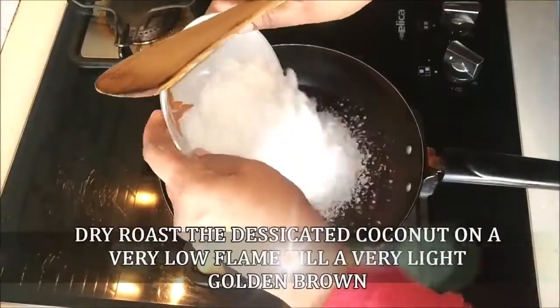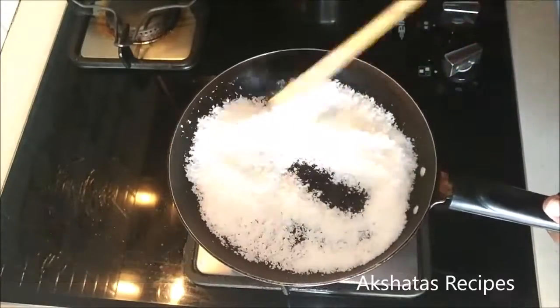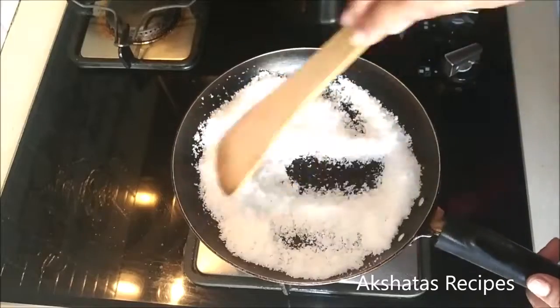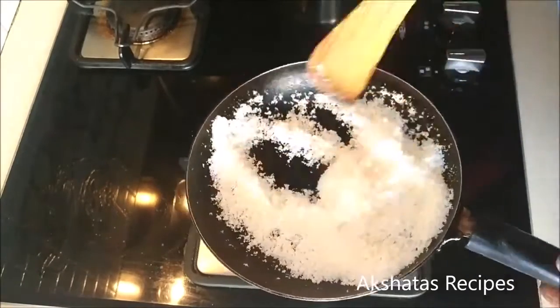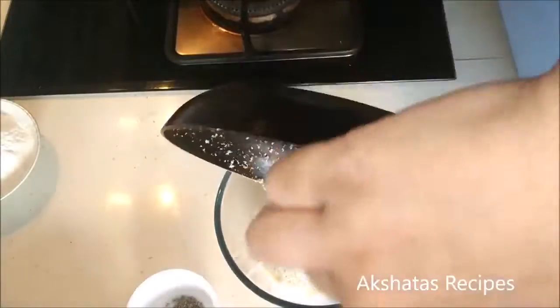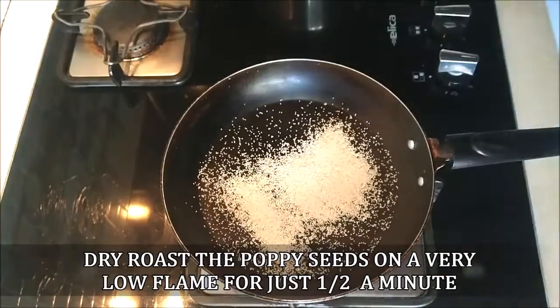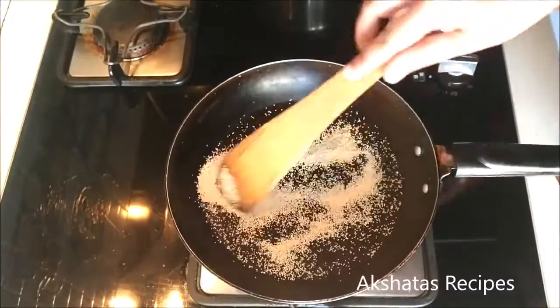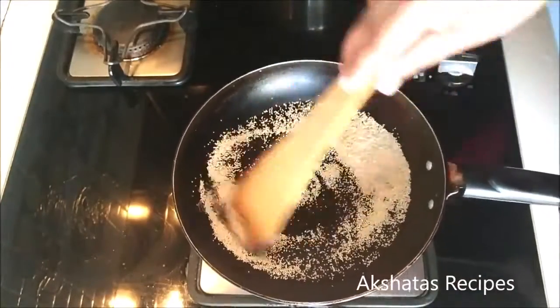So first I'm going to dry roast the desiccated coconut on a very low flame, continuously stirring it till you get a very light brown color and you get this lovely aroma of the coconut. Now once that is done, you're going to transfer this to a bowl. Now wipe your pan clean and again you're going to roast the poppy seeds for very little, just about half a minute, and then you're going to transfer that to the bowl in which we have transferred the coconut.